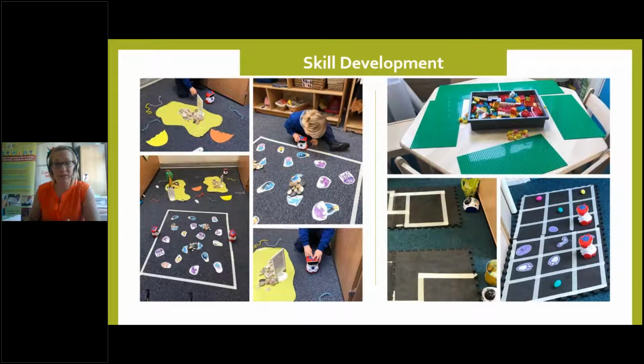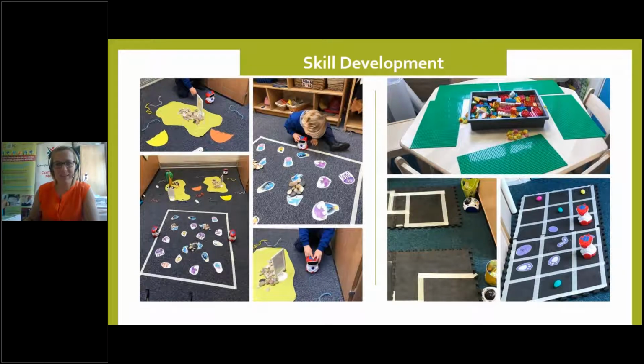Having rotational activities. I've done this in a reception classroom where I've had 4 activities running and the children move around the activities, so that if one activity doesn't suit their learning style, then they move on to the next one. So you can get this sense of unplugged resources and then some plugged resources, all about one topic. For example, we did pirates, and this little boy had to go around and collect things like jellyfish. He had little islands, and he had to go and collect the jewels for the pirates so that his pirate could go back with his treasure. And they used all the robots to do this. So this was very much pushing this idea of the control aspect of computing.